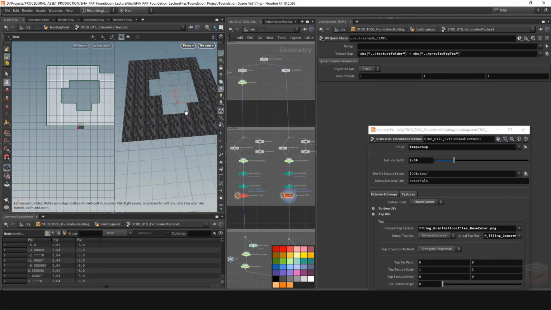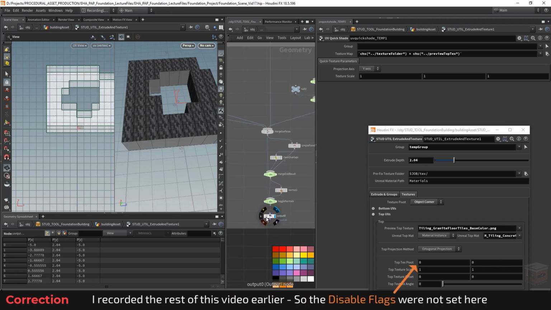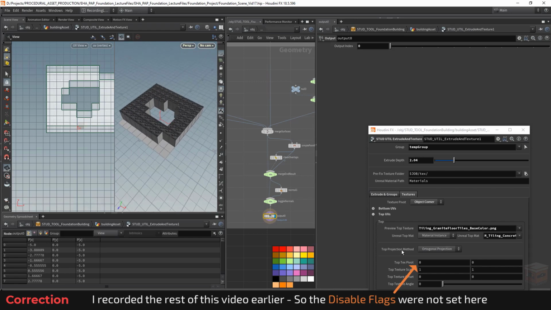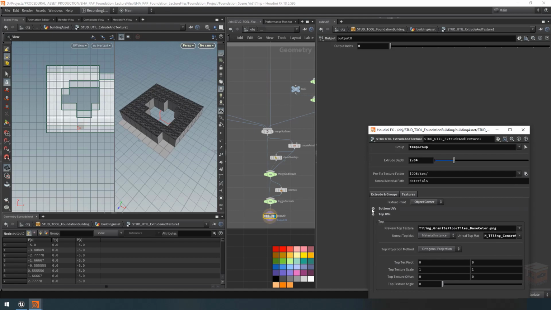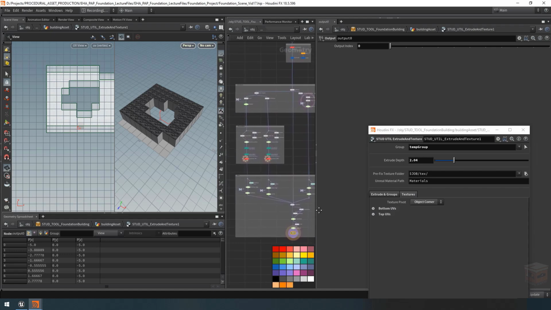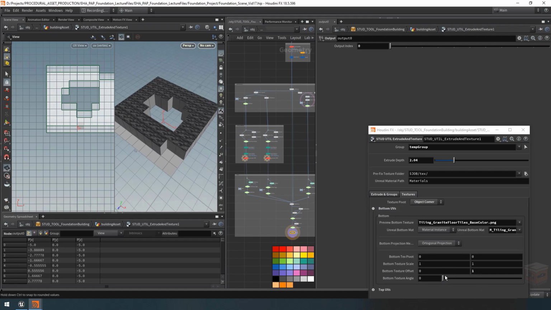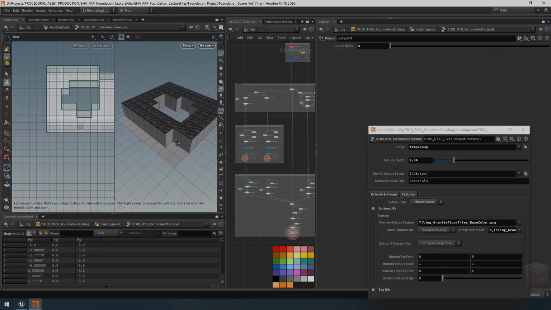So that's most of our UV node done, but we're still not quite there yet. We still need to actually do the sides. And I know this is quite a long process, UVs do take a while to set up, especially if we want to create a custom node for this, but it will make everything else so much easier when we're done with it. So the payoff is there. It just takes a bit of time to set up. But hopefully this helps you understand a little bit better how we can control UVs through parameters and then create a node that helps us do this easily.